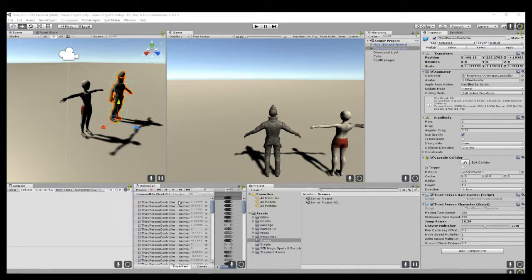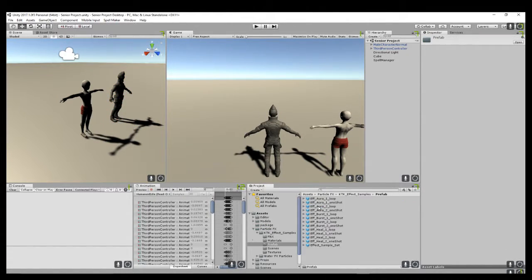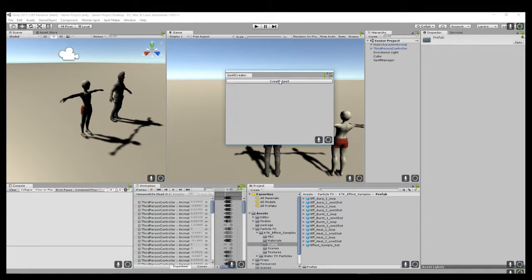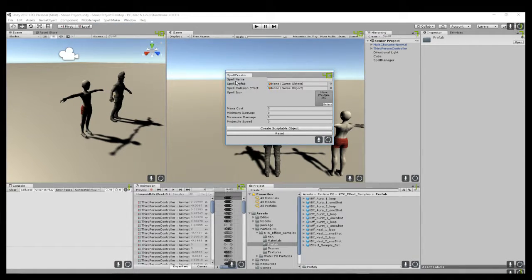Okay, for the progress I've done on the senior project spell phase, I can come over into any type of particle effects, and we'll go here for example. We could have prefabs of any spell we have set up, any animation, and then I made a custom editor, so you can come into Spell Maker, like Spell Wizard. It creates a separate window, create spell, and then you drag whatever spell prefab into here, and you can name it anything you want, and it'll save that.